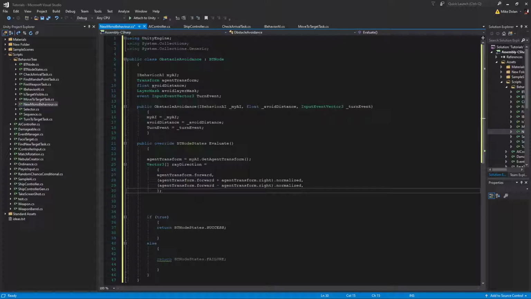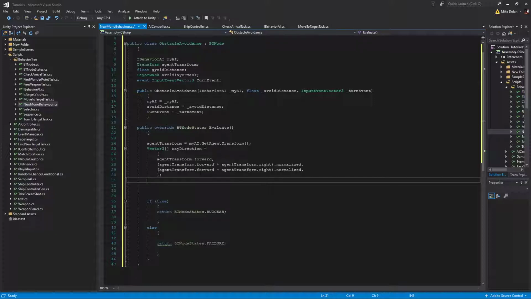Okay, so now we have what's in front of us, and then we can check our two sides to see if we can turn. All right, so I'm going to give you these things, and then I'm going to show you the rest of it. There's a lot of typing and repetitive things, so that's why I'm going to give you just a little bit here to handle.